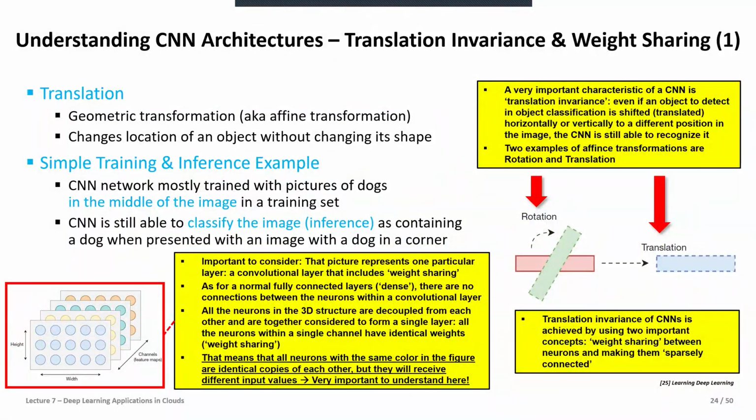Or as it is here with the pictures of dogs in the middle of the image, what you train. The interesting element is that because you learn these feature maps, it detects the features also when they are, for instance, in the top right corner, or the dog, as I also showed you before, with the face, right? If the face of a human is just half there, it's still detected in parts. And the same for a dog, maybe that is just half of the image, it is detected in parts. So these are interesting features which give these deep learning networks the possibility to be so good.